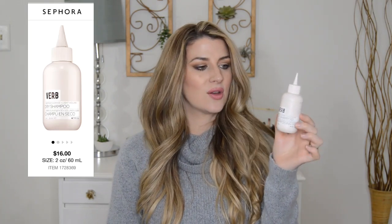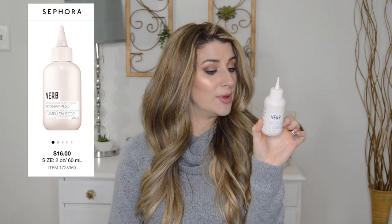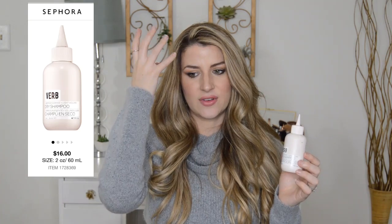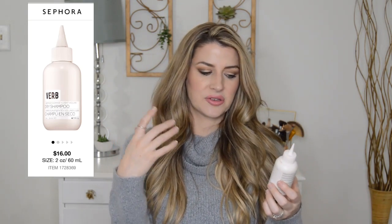And this is one of those, is it cornstarch? Usually they're, yeah, the first ingredient, tapioca starch. Okay. I feel like a lot of the spray dry shampoos can leave almost like a sticky residue in your hair, sometimes even an oily residue, but I love the dry one. It just sucks the grease out of your hair.